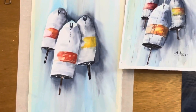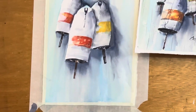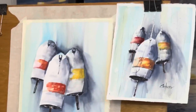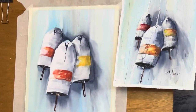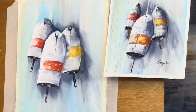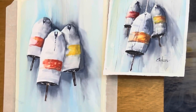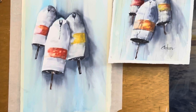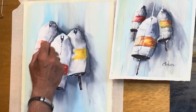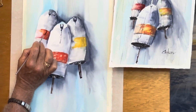Now I'm going to take a really thin rigger brush and get it out. Come on, come on, baby. There you go. Back to Ultramarine Blue Burnt Sienna, the same color we've used for all the shadows. I'm going to go dark and I'm going to go thin with it. So let's get this stuff going a little funky here.